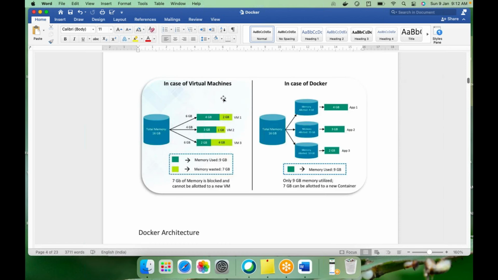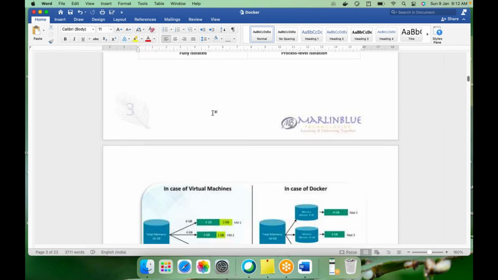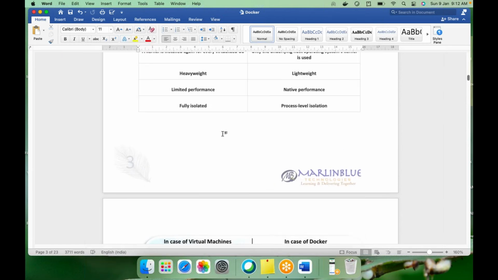In the case of virtualization, suppose we have three VMs. What are we going to do? Can anyone answer: what hardware are the virtual machines going to use? Suppose we have three VMs in one machine.